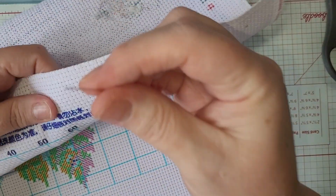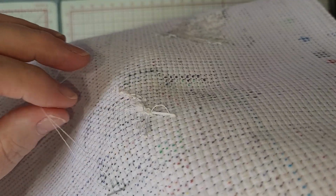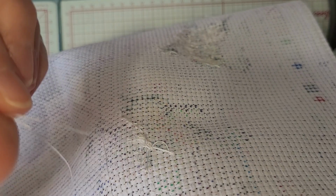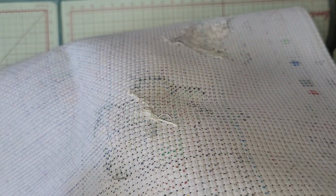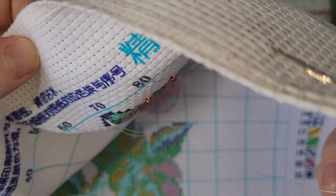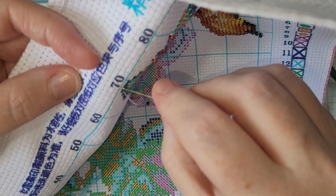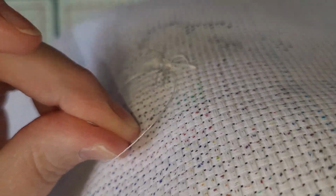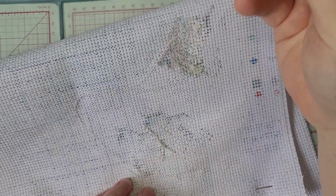So I put that on, and I go in this one, and see where I put a knot at the end of this one. I bring that all the way in, as far as I can. Okay, there's my bead. Then I go up this way, and I go over that loop, so that locks in. So that is tight now.